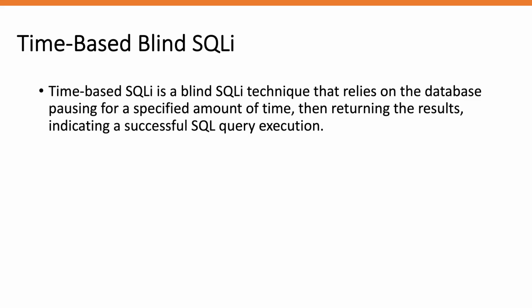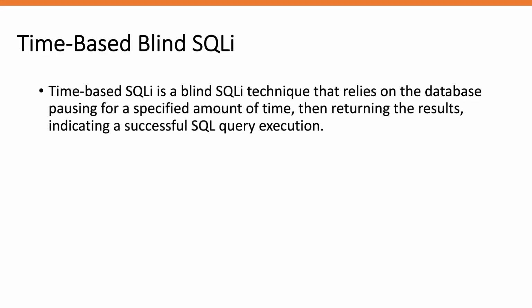Time-based SQL injection is a blind SQL injection technique that relies on the database pausing for a specified amount of time, then returning the results indicating a successful SQL query execution. So just like we did for Boolean-based SQL injection, what we do for time-based SQL injection is we inject a payload in the parameter that is vulnerable. And what that payload does, it pauses the response of the application for a certain period of time.